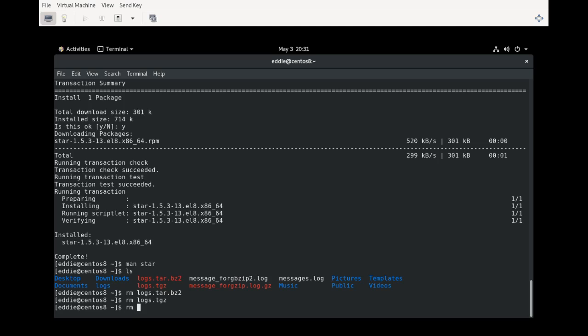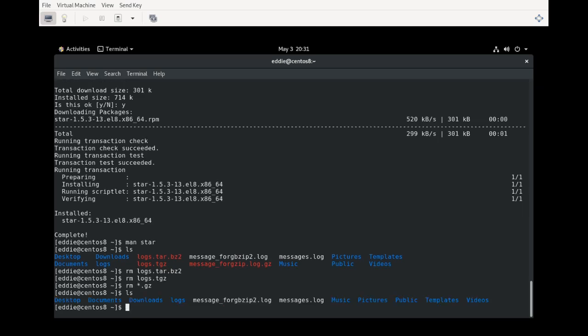I can't type, trying to go too fast. All right, so if I were to use star on logs, again, C, V, and I believe you can just use -F. Let's see. We'll do this logs.tar.